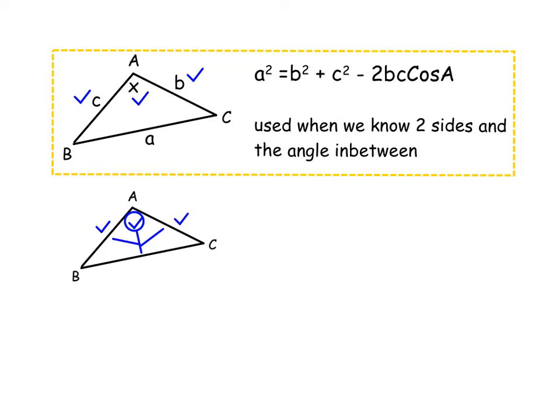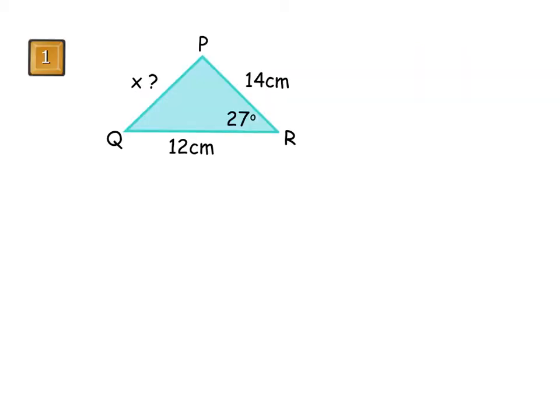Now the formula here is just b squared plus c squared, your two sides, minus 2bc, and then cos of capital A, your angle. The only tip I will give you at this point is that when we come to do it on the calculator, we do it all in one go. There is no breaking each bit down and working out what it all is, because some people then start to mess up and take away a bit at a time. Anyway, let's have a look at some examples.